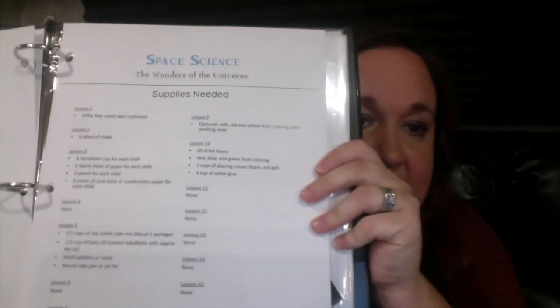It tells you your lesson prep, what you'll need for each lesson, and ahead-of-time extra supplies. There are mini books that come per page — loose leaf paper within the unit when you buy it — so you'll have to cut that apart and staple it together like a mini book. Several little things like that that you'll need to cut, and of course I laminate mine mostly. It also talks about the unit extensions, and at the beginning of the unit it tells you the supplies you'll need for each lesson, which is very helpful so you can go ahead and stay on top of the game. It gives you field trip ideas and talks about additional read-aloud recommendations.